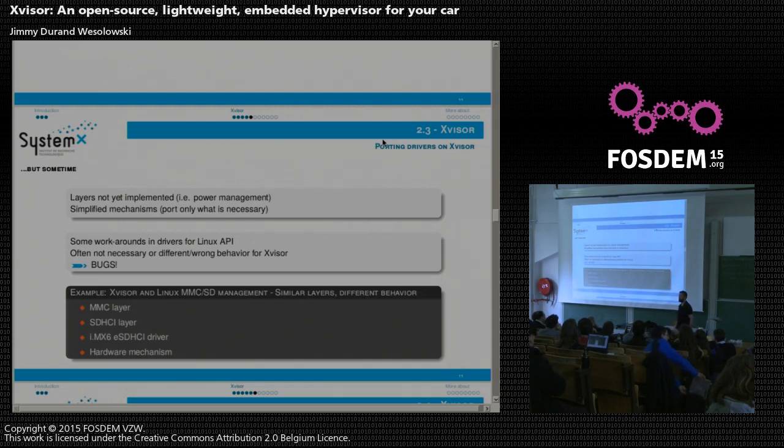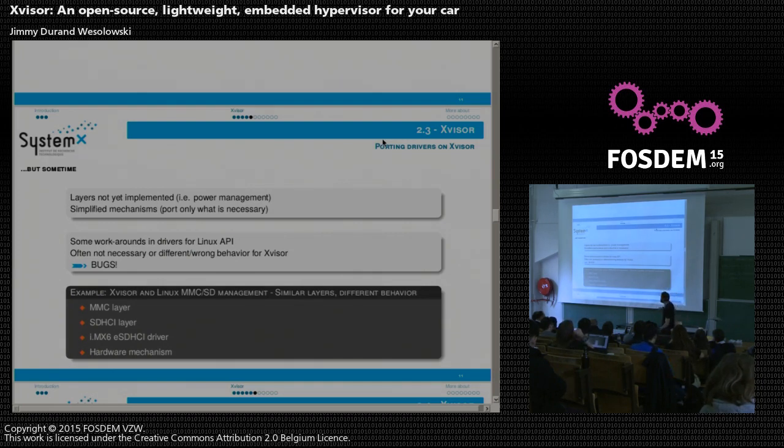For example, if you look at the MMC SD management in Linux, you have three layers: the MMC layer, the SDHCI layer, and finally the driver to support the hardware. Sometimes the MMC layer is doing something in Linux whose behavior can be a bit different since it's simplified in Xvisor.